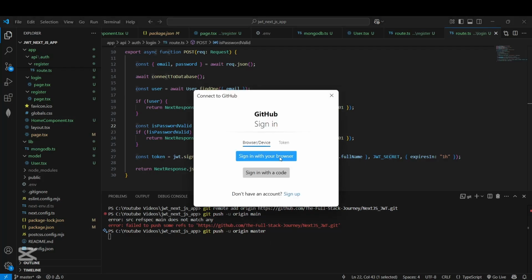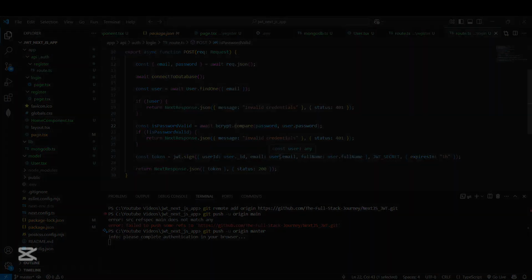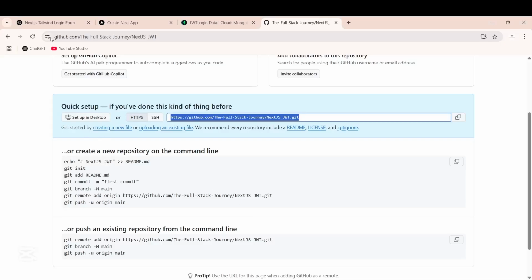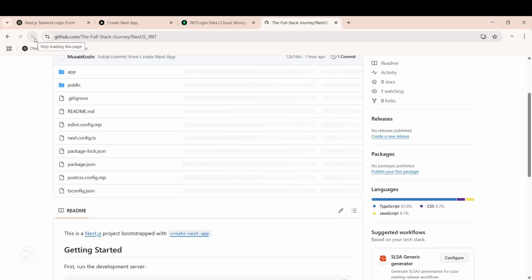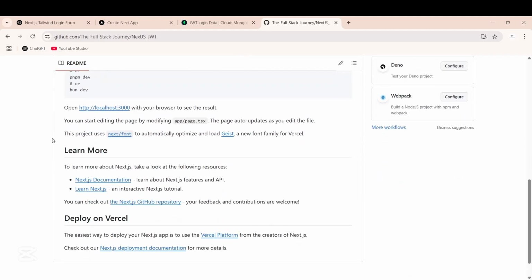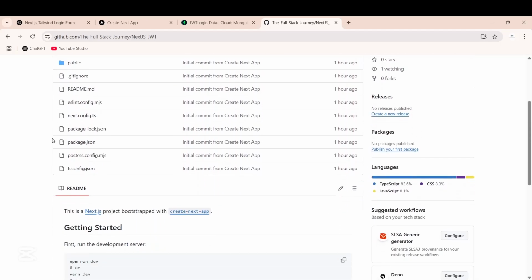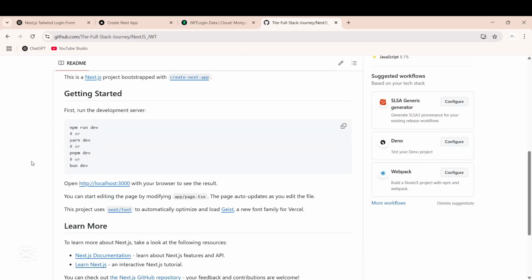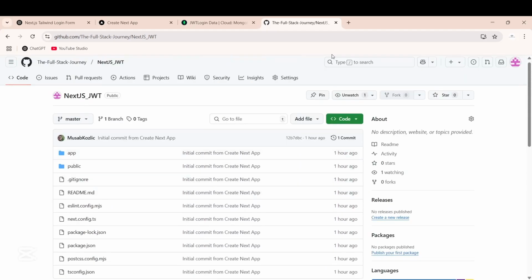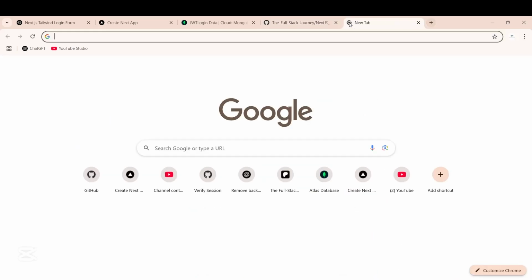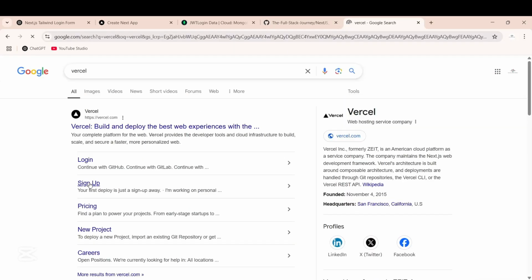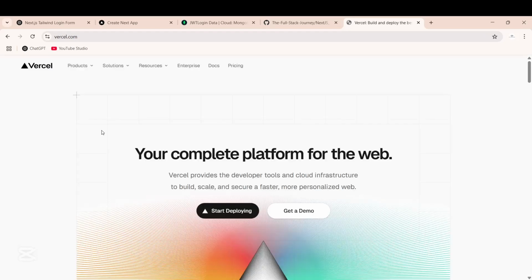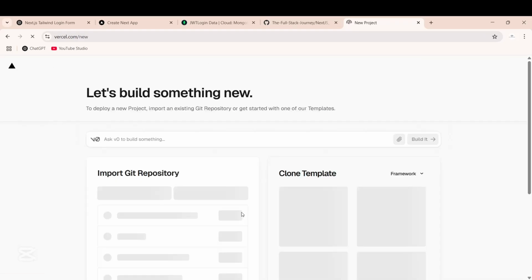Okay, sign in with a browser. Now I can go back to the GitHub repository and refresh, and we have our repository successfully pushed to GitHub. Now let's go to Vercel. Start deploying.